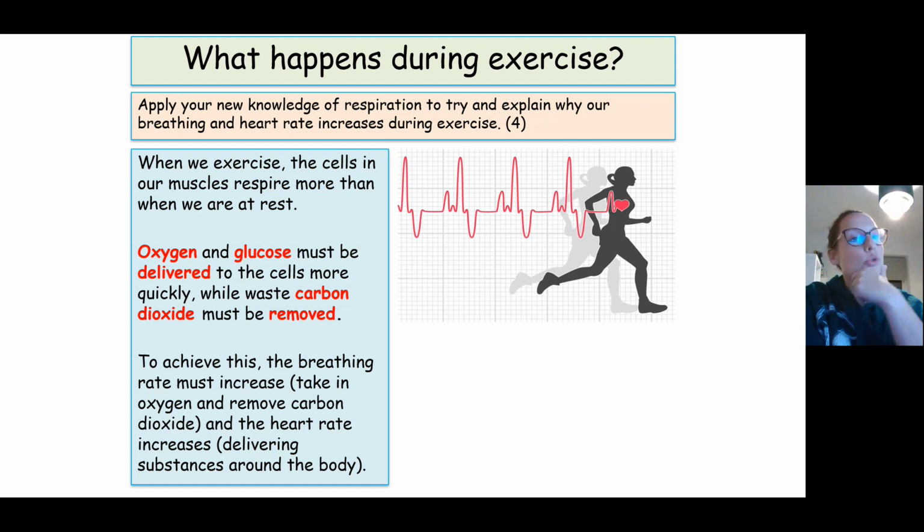Now, the mitochondria is a really important organelle. Cells that are responsible for carrying out a lot of exercise, like muscle cells or liver cells, which carry out a lot of active transport, will have a lot more mitochondria than cells that do not require a lot of energy. All right, so that was respiration in a nutshell.